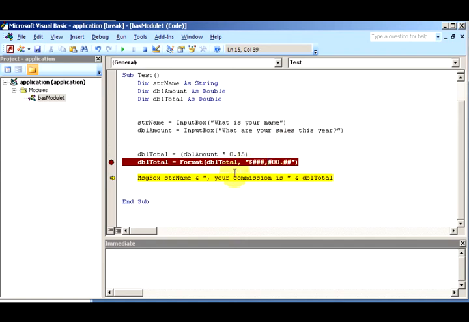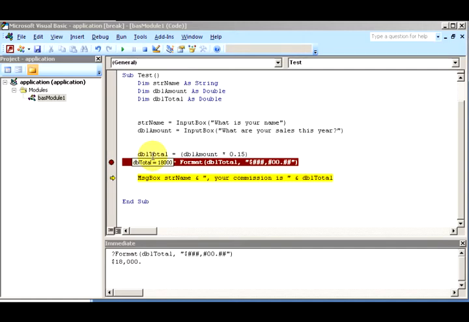Alrighty then, I'm back. Now the reason why it didn't format was because a DBL cannot, and maybe you guess this already, so you can answer ahead of me, a double cannot have any type of characters in it, which this did have.